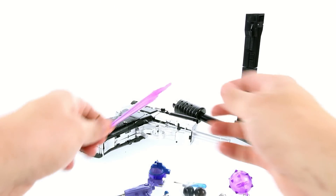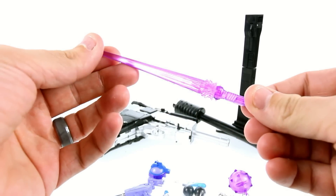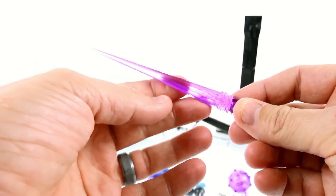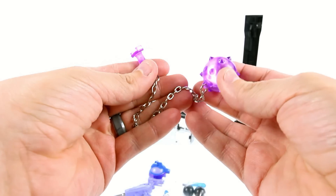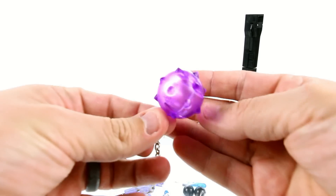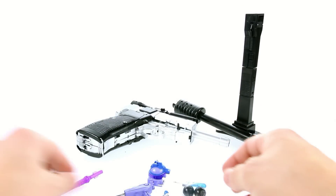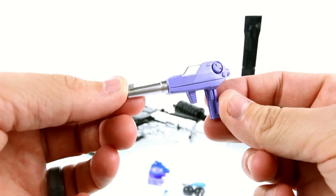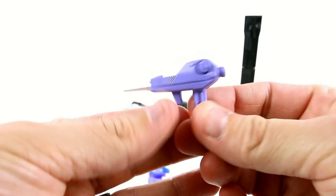In robot mode he comes with a sword very reminiscent of his battle with Optimus Prime in the original 80s movie — it's not exact, but gives a nice homage. It has translucent purple plastic giving a very Energon-ish look. He also comes with his Energon mace from the first episode of Transformers, featuring a nice metal chain and translucent spiked ball. Additionally, he includes the gun he used to deliver the final blow to Optimus Prime in the movie — not exact, but gives that look, with really nice paint.